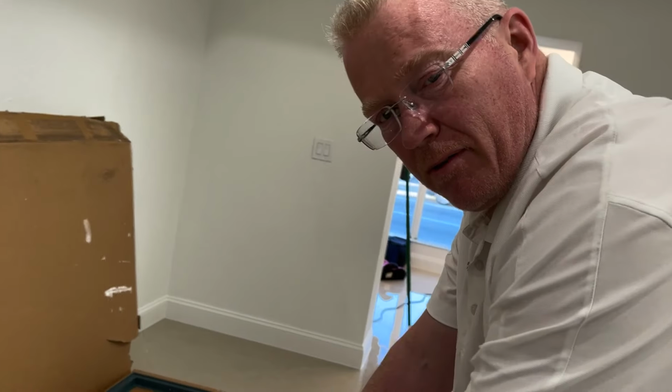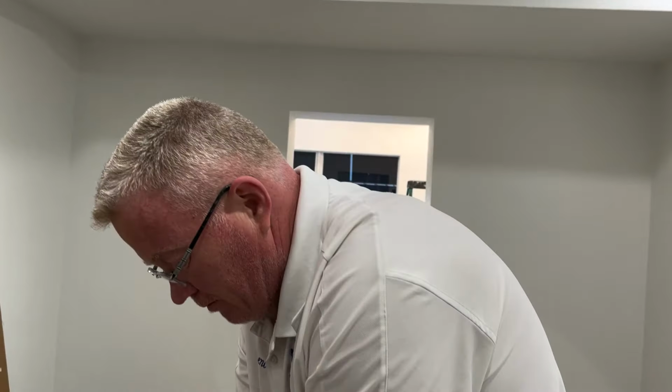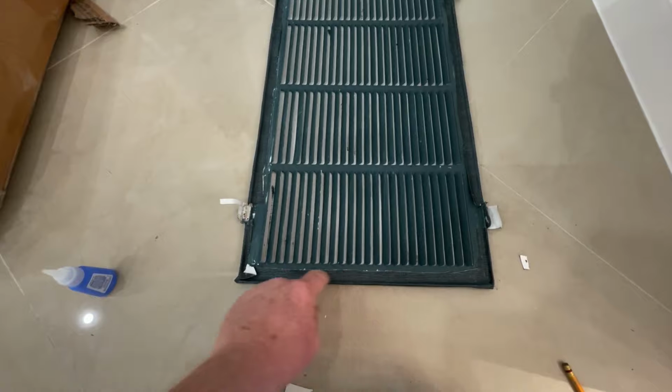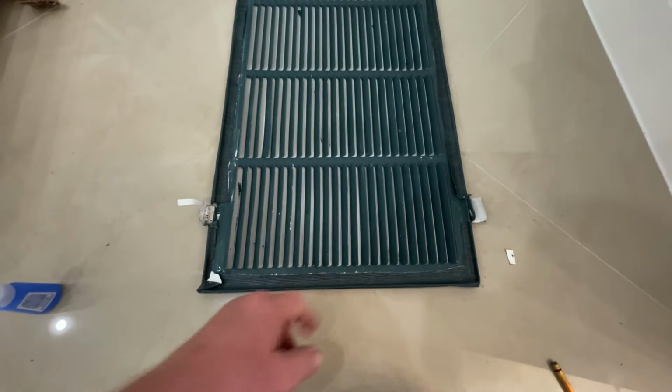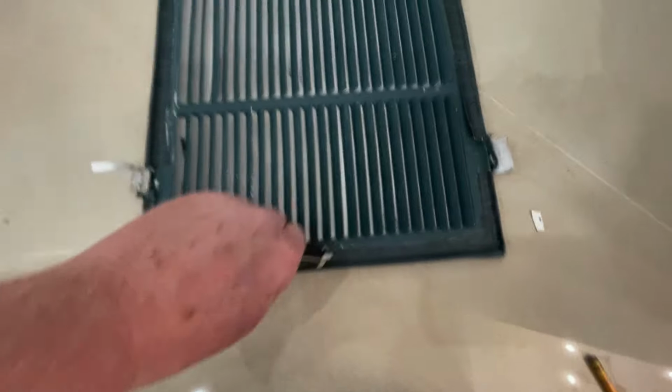I'm gonna re-glue it because I'm not getting the tightness that I want. So let me just glue it off camera and I'll see you on the next frame. So I took the vent and continued to push down on all of the flaps. And I used something to push this tough wallpaper into this groove all around.